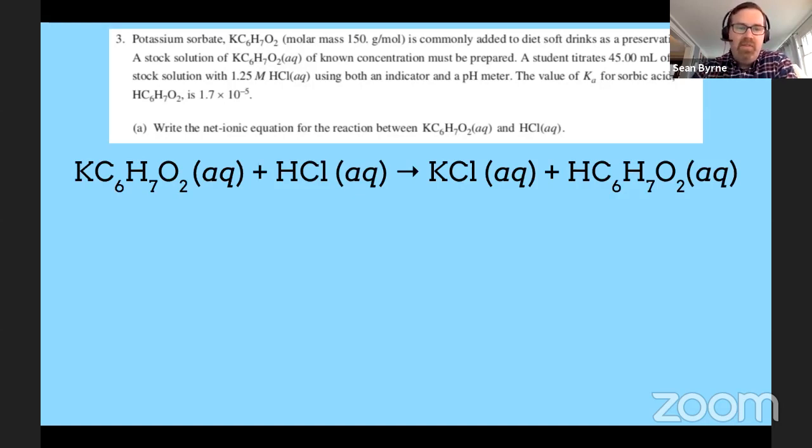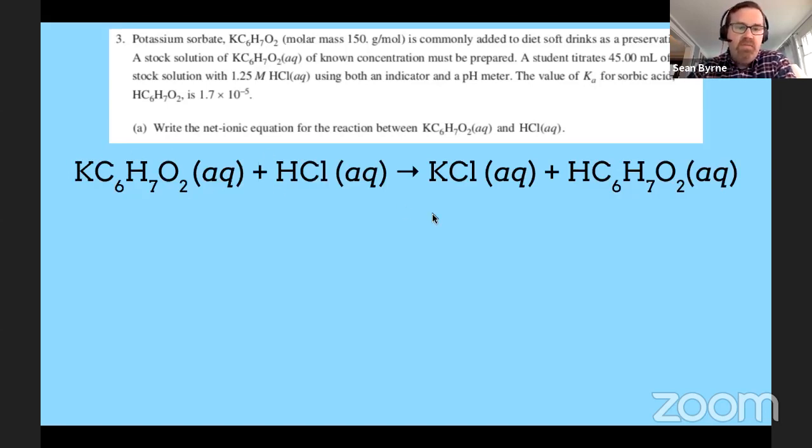But in terms of your thinking about how this reaction might proceed, I think that this is an important thinking step for your own process in coming to a solution. And so what I would hope you'd be able to recognize is that this is a double replacement reaction. So the potassium and the hydrogen are basically switching chemicals, they are trading partners. There's lots of different analogies out there for what a double replacement reaction would look like.